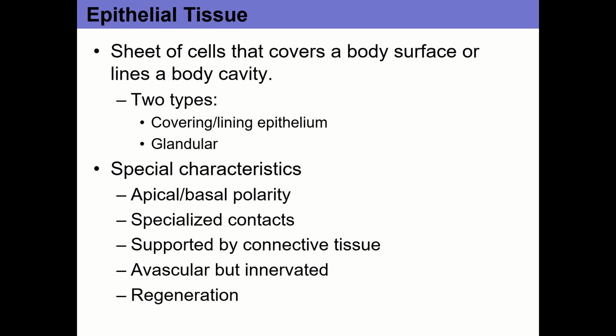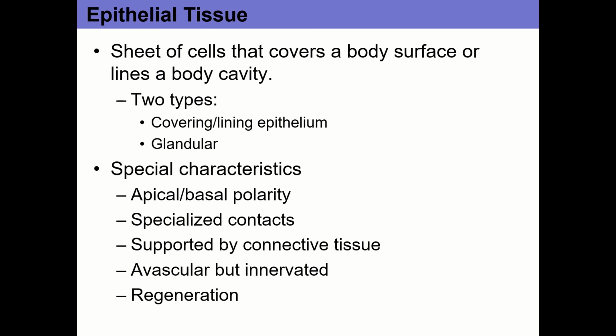And so your epithelial tissue, because again it's a covering and lining tissue, almost always has cells with tight junctions between them, because they're going to try to prevent things from slipping between them. So for example, the skin, as we'll talk about in chapter 5, those keratinocytes, the skin cells, have lots of tight junctions between them to keep water from moving out of the body or into the body, or to keep pathogens from slipping into the body as well. And so one of the specialized contacts then are those tight junctions between the cells to keep things from slipping between them. Again, there's more information on that back in chapter 3.